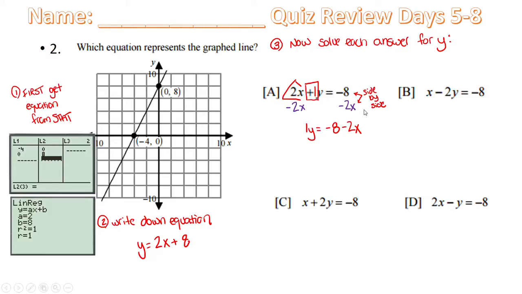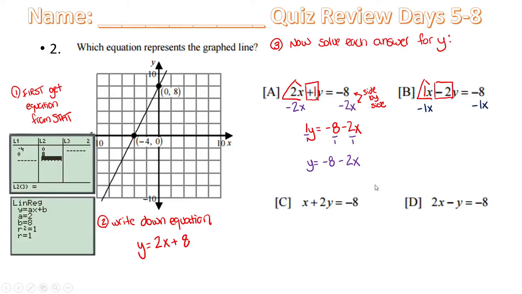Another key thing here is when you subtract 2x on both sides of the equation, you need to put it side by side with what's already on the right-hand side because they're not like terms. And when I finish dividing by 1, I have an equation. Now this is not a match, so we need to do the same thing for B.